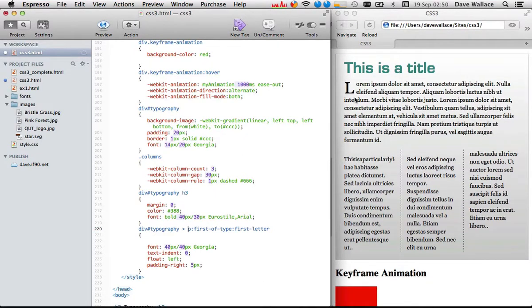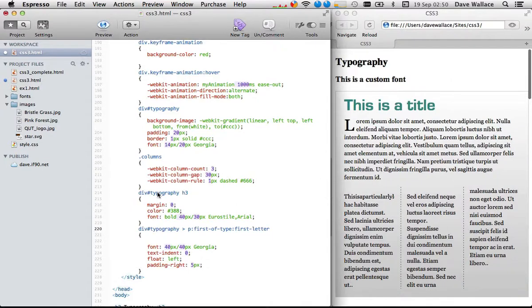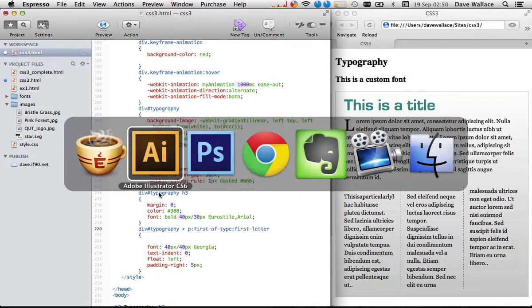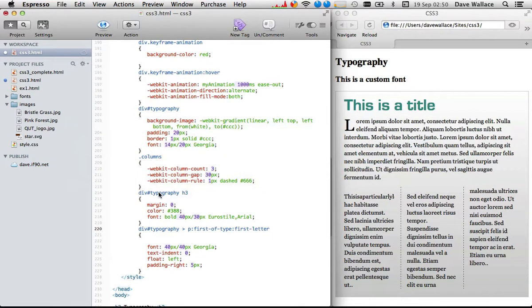Okay, very last thing is custom fonts. So as you're probably aware, when you're specifying a font family in CSS, for the font to display, it's actually required that the font is on the computer of the person who's viewing it.